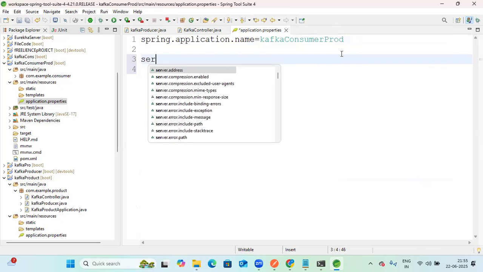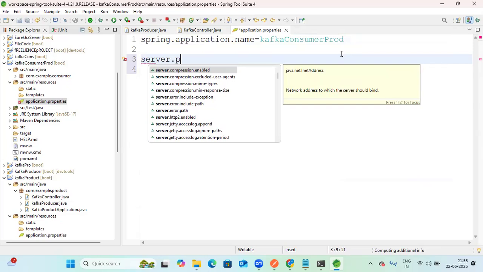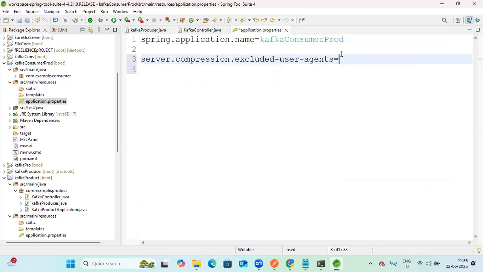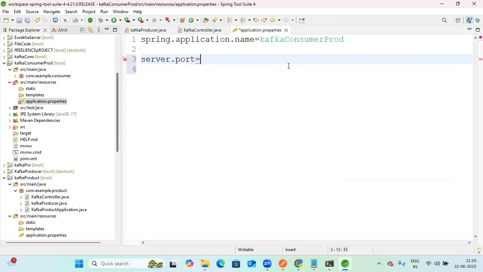I will change server.port to 8082. Okay, port to 8082.